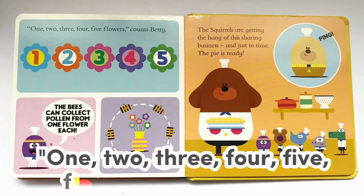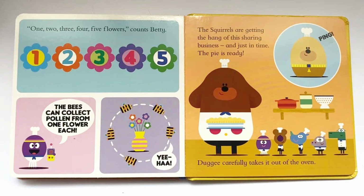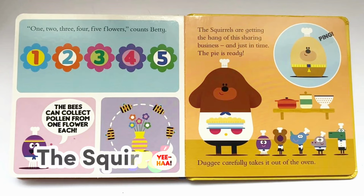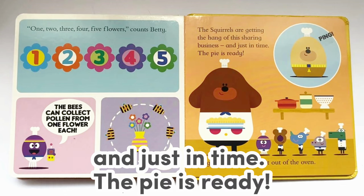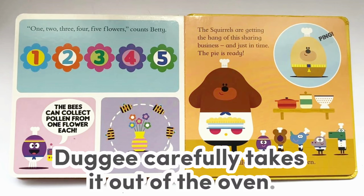One, two, three, four, five flowers, counts Betty. The bees can collect pollen from one flower each. Yee-haw! The squirrels are getting the hang of the sharing business. Just in time. The pie is ready. Duggee carefully takes it out of the oven.